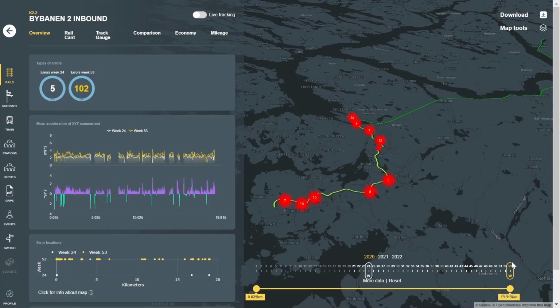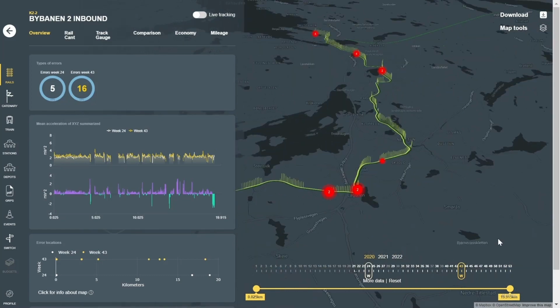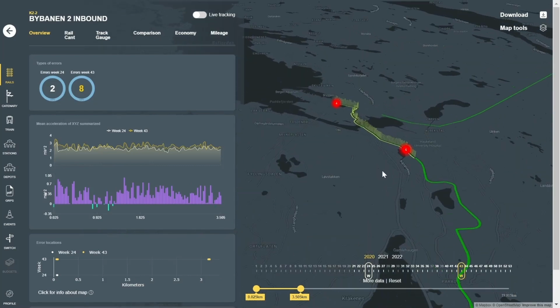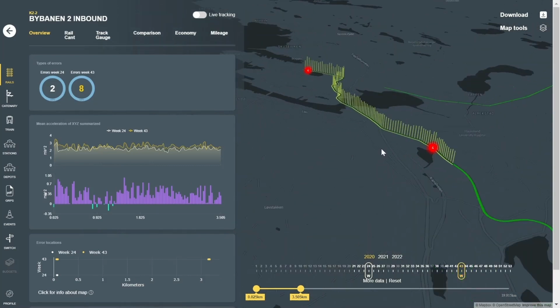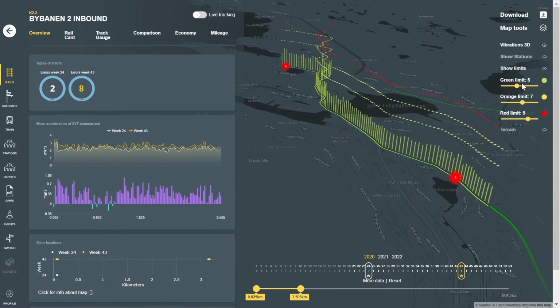The visual representation of the track will update in real time to show points of interest where you can delve deeper. Zoom in and out, and choose specific stretches of track to focus on. Again, the map will update in real time and show the selected stretch. On the right, you can adjust the parameter limits, which will immediately update the map to the current limits chosen.